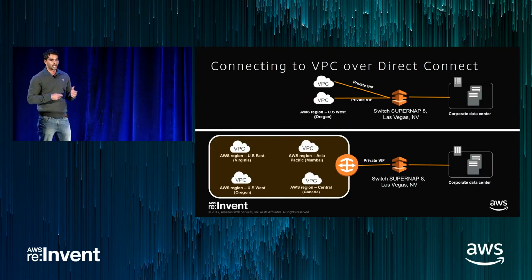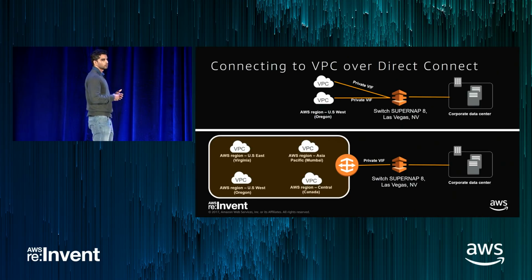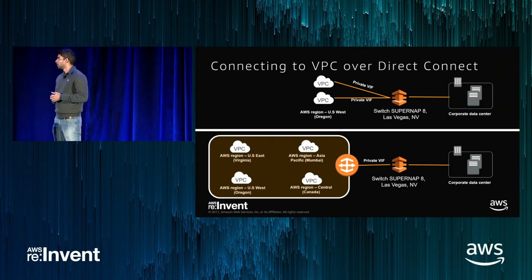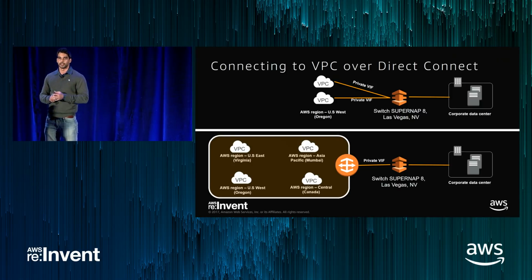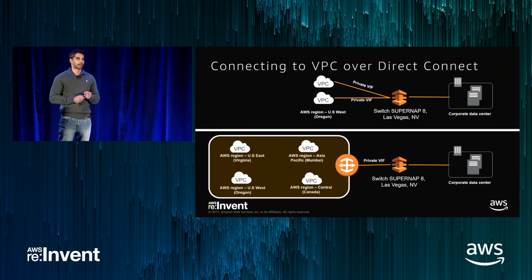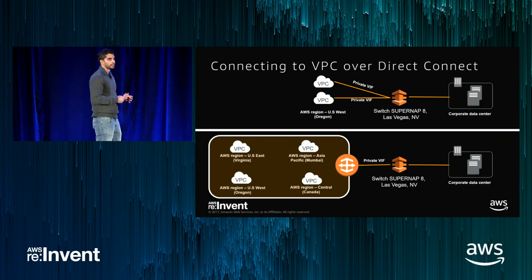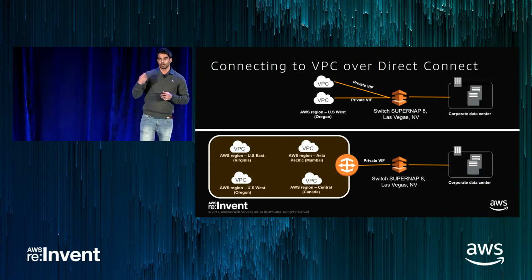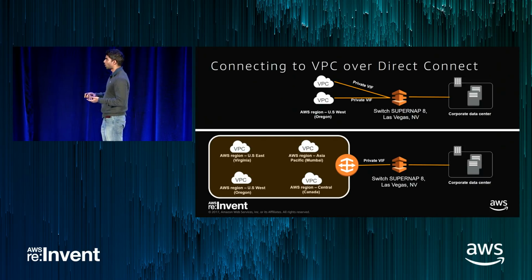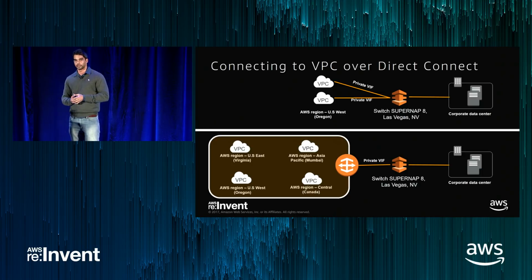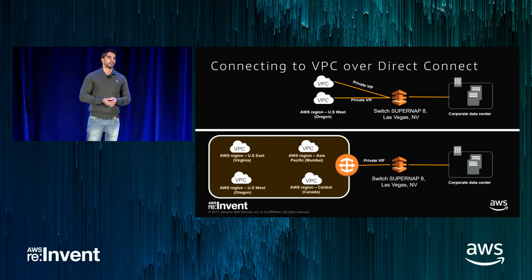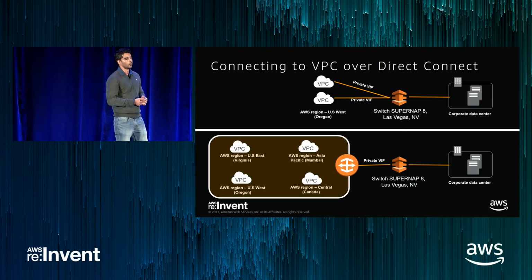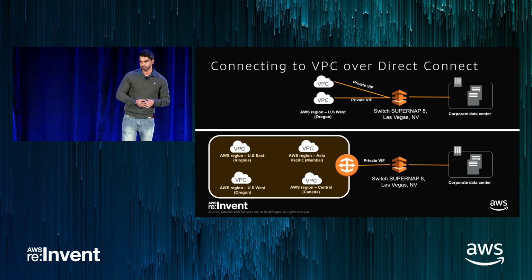So now that we understand how both models work, let's do a comparison of what the differences are. On the top, you have the VGW-based model, where you create one private virtual interface per VPC, giving you access into resources in the AWS region the Direct Connect location is home to. Below, we have the Direct Connect Gateway-based model, where you create one private virtual interface, but this gives you access into VPCs globally over one VLAN and one BGP session.